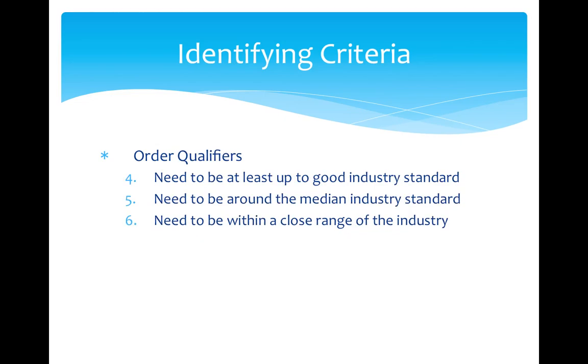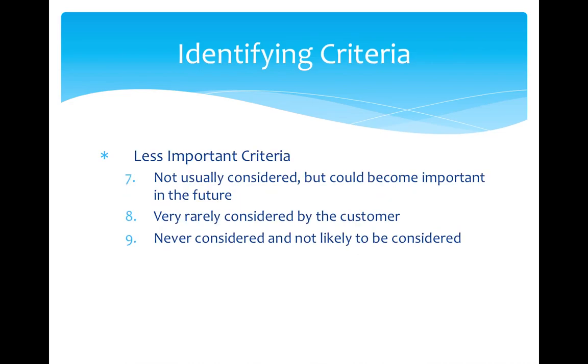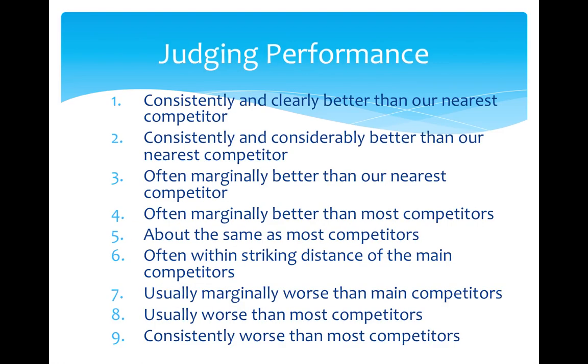And then if you are simply able to say, well, we need to be at least up to good industry standard, or we need to be around the median of the industry standard, or we need to be within a close range of the industry, well, those are just qualifying criteria. Less important, not usually considered, but could become important in the future. Very rarely considered by the customer, never considered, or not likely to be considered.